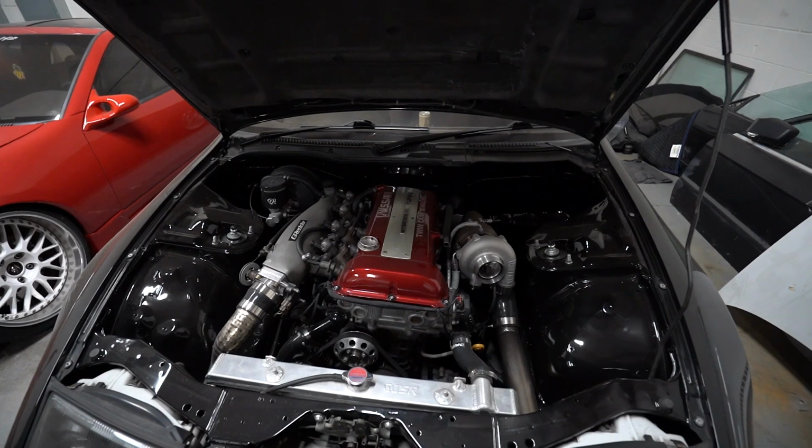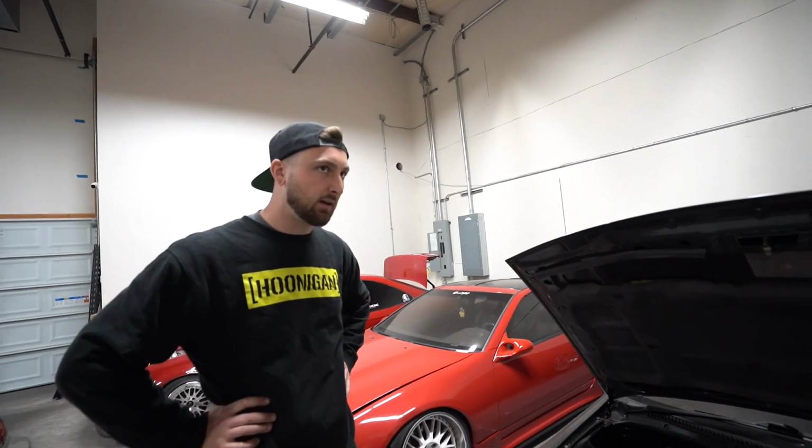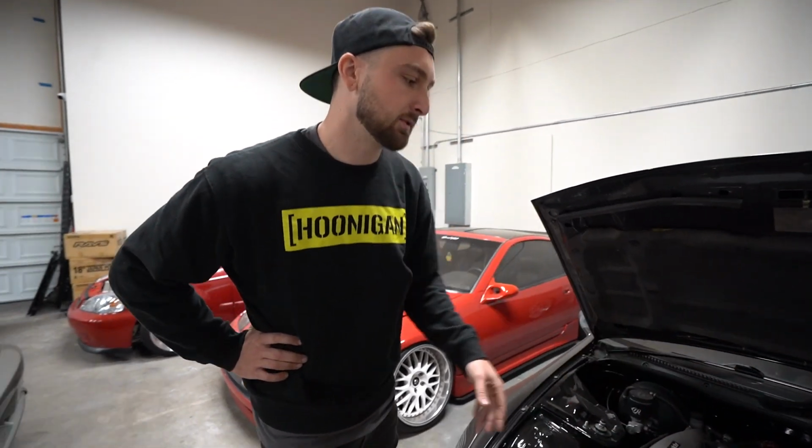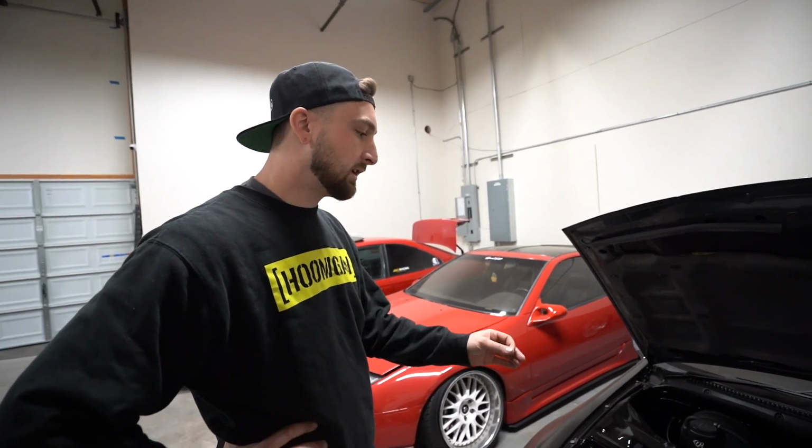I did it in a time where I did not have the funds to really do much crazy. This was a budget car. And then later on I put the fancy turbo and stuff on it. It sucks because when SRs were affordable, I was like, guys, look, this is a good option. This is the cheapest engine swap you could do in this chassis. Now the engine's too expensive, but for a long time I couldn't think of an engine that was cheaper to put in here.